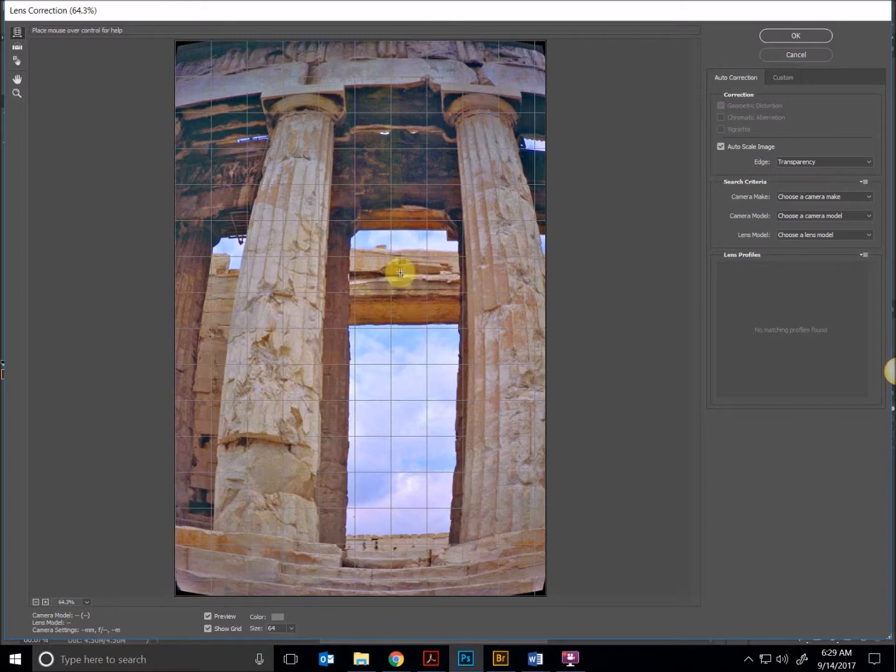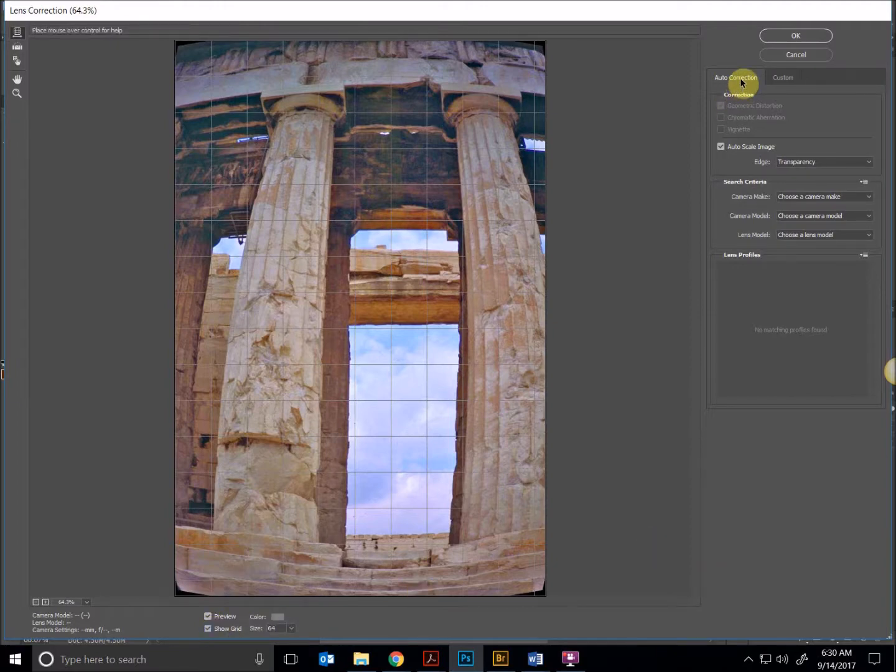So for instance, if you're looking at this column right here, if you compare where the grid line is at the very bottom of it and then to the middle and then at the top, you can see that it bulges out, and that'll help us get this lined up straight. So in the correction area of the autocorrect tab over here, if your grid does not show up, the checkbox for it's right here. I'm sorry, I forgot to tell you that. Okay, so make sure your show grid is lit up.